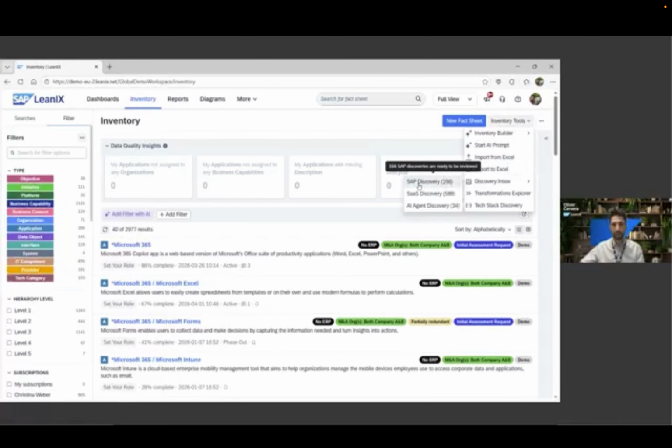For example, we have the SAP Discovery integration. We integrate with the SAP Cloud ALM software to import some of your SAP solutions. We also have the SaaS Discovery, which is the integration with common identity providers. So you could import cloud applications from Microsoft Entra and the Okta ID solutions.